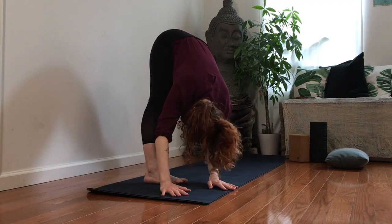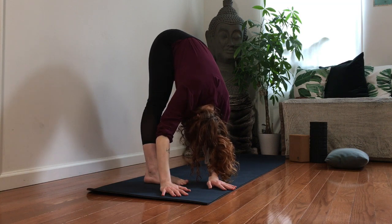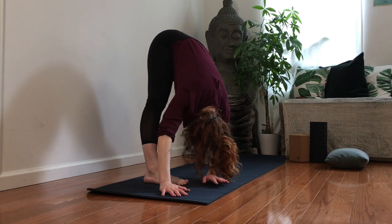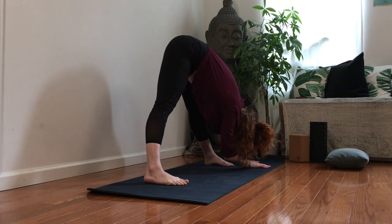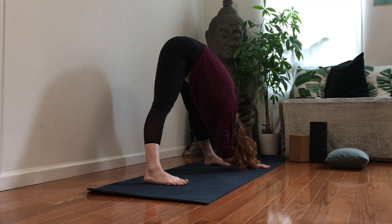We're going to place our arms slightly to the right to find a nice stretch in our left lower back area here. Allow yourself to breathe to the back of your ribs and come back to the center and move to the left side gently. Let go. Allow your belly to pour onto your thigh. Again, feel free to bend your knees gently, whatever feels good for your body and for your lower back.